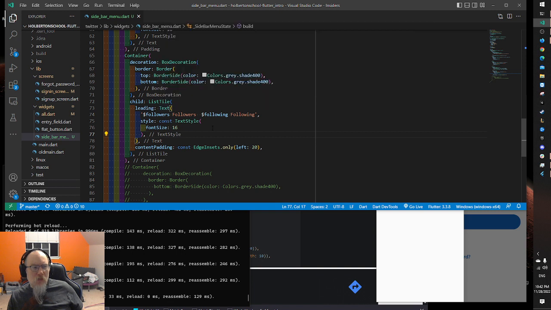I think it's just another element. It's like a container, but it's less involved.